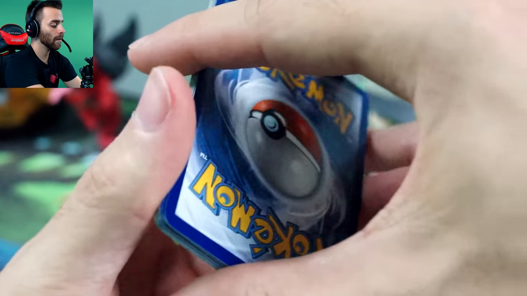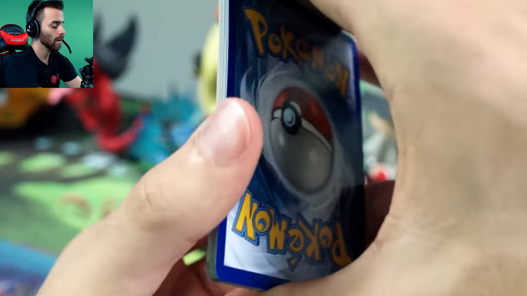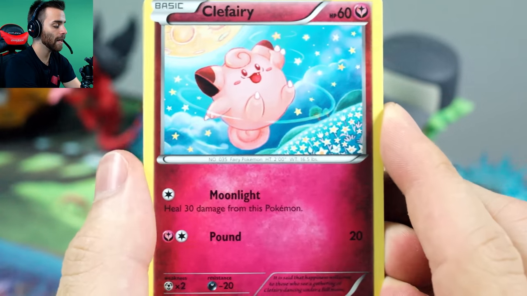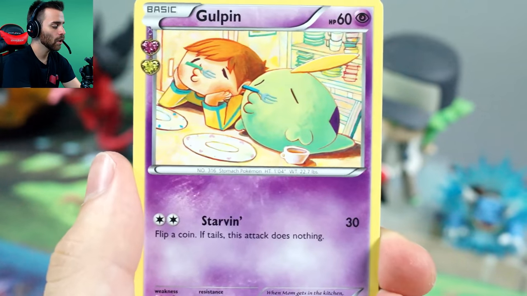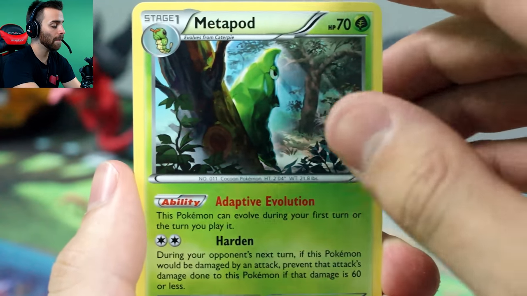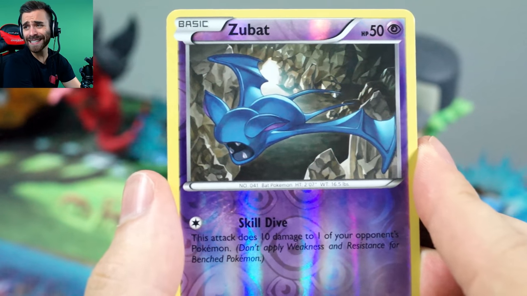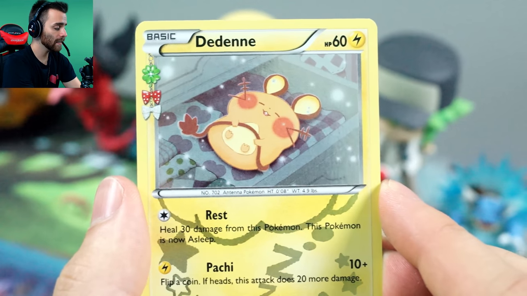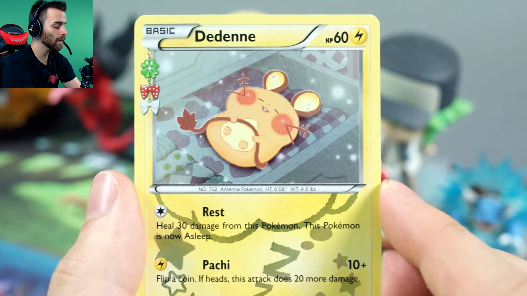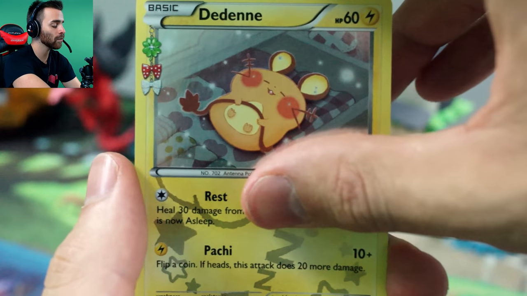Slide those out, turn those around. One, two, three. Oh yeah, rub those edges. Okay, we have a Clefairy, Rhyhorn, Paras, Tangela, Gulpin, Metapod, Clemont, a reverse foil Zubat for that Sneaky Bite deck. Then our Radiant Collection is going to be a Dedenne. Now watch me whip, now watch me Dedenne. All right, so our rare in the pack is going to be Jolteon.